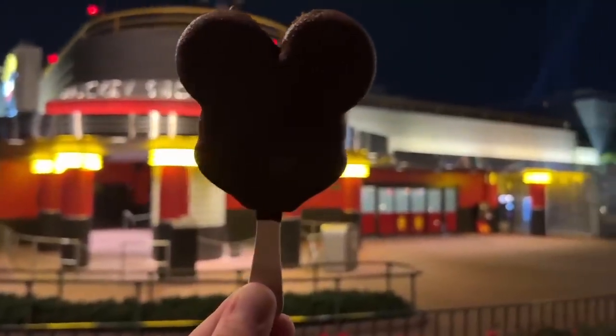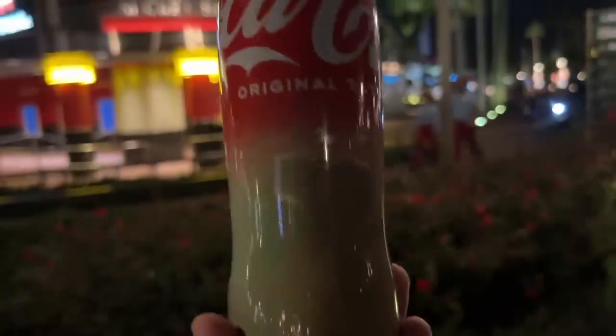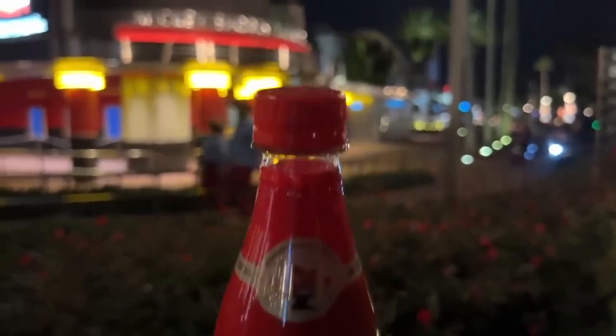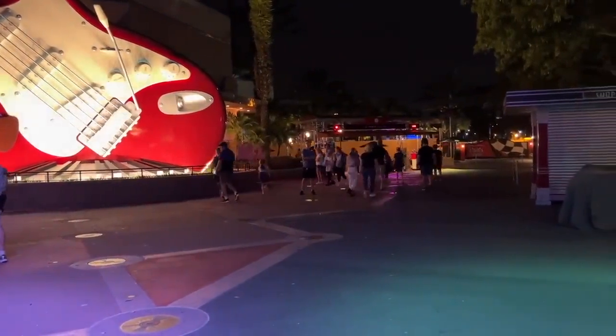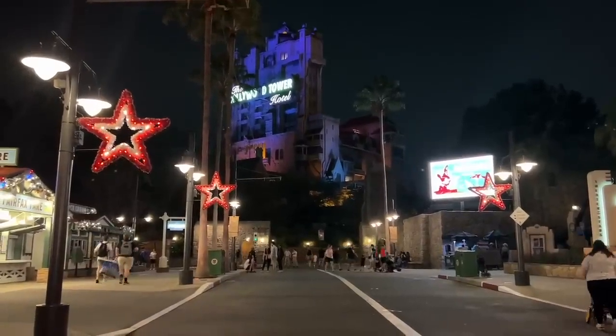If you'd like. During the event, you'll be able to grab specialty treats and drinks, which come complimentary with your event ticket. And because the number of tickets sold for these events is limited, you can often find way lower wait times than usual for the rides and attractions. My experience with after-hours events is that they're totally dead. There's nobody there. It's almost creepy.